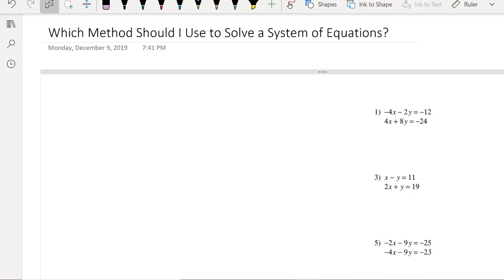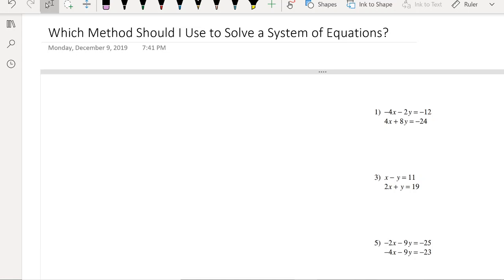So, if you've ever wondered, if you have a problem where you have an x and a y and two equations and you have to solve, and they say a system, and you're even wondering why they're calling it a system in the first place, this is for you then. This is not so much how to actually solve the system, which I can do in another video, but what method do I use to solve a system. How do I know which one to use? How do I know which one is the best one to use? So that's the whole point of this. And if that's what you're looking for, then that's exactly what I'm going to cover right now.